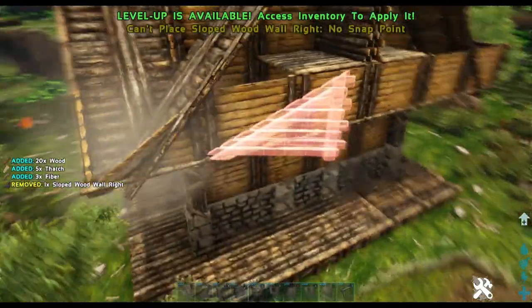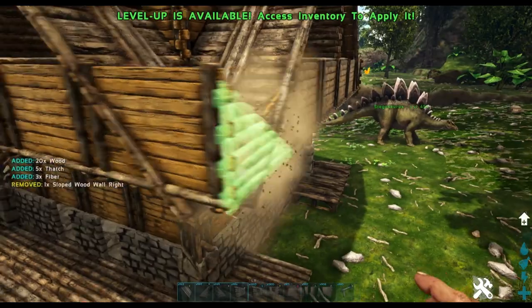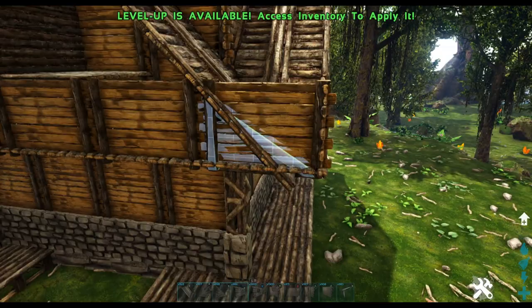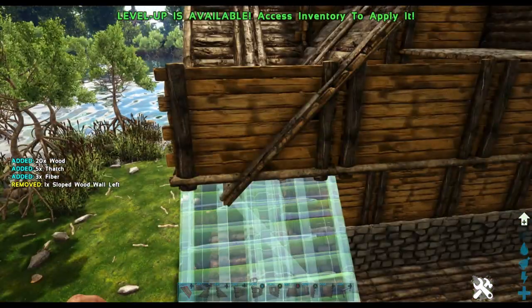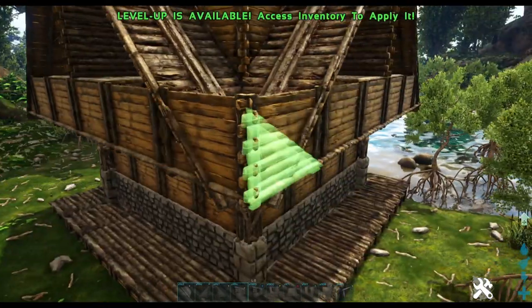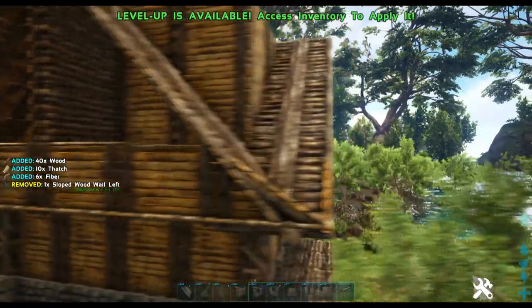Take your left and right wooden wall and destroy each wooden wall. So place it and flip it, and it will destroy the wooden wall. Place it, flip it. Place it, flip it. Can do this on all four corners.